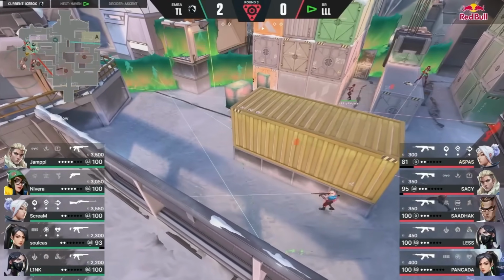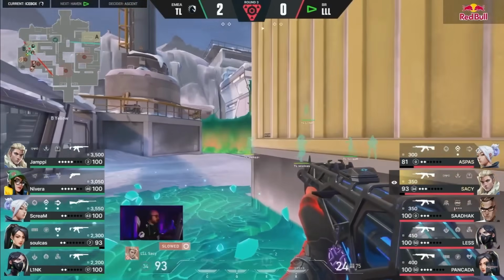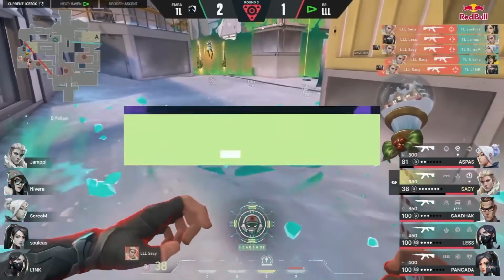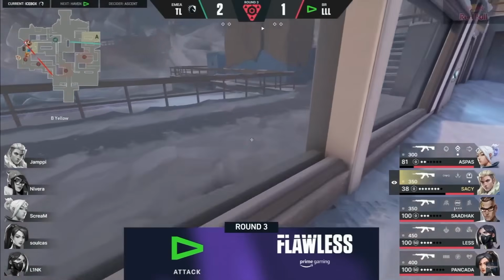It's currently over on A, so they basically just have to try and start forcing people out with utility. Maybe get a little bit lucky in a fight, but thus far there hasn't been anything. In fact, there's a swing now from Satsi! Damn, that's a way to kick off a round of Prime Gaming flawless and a quad kill for him.